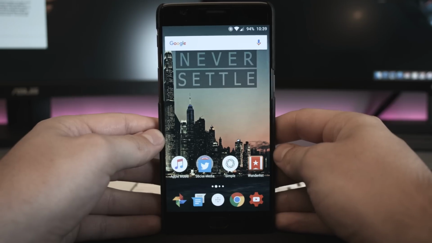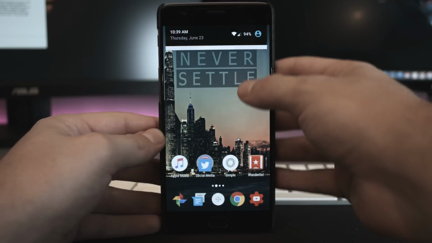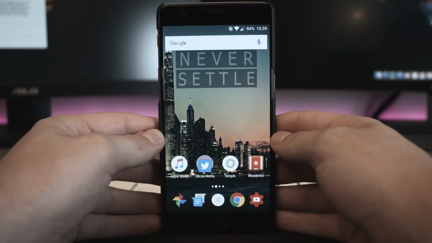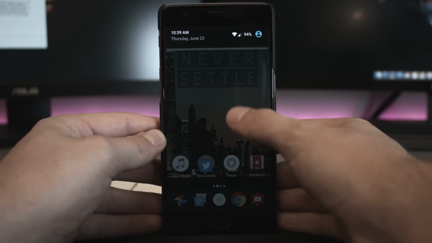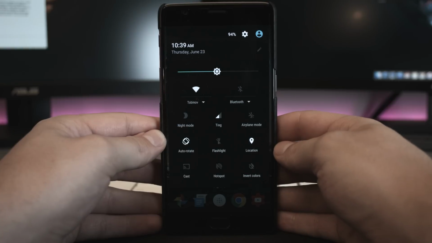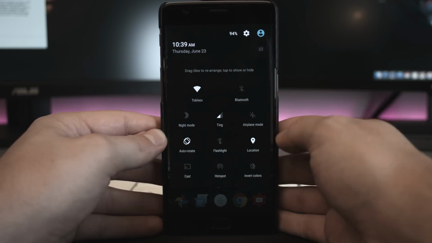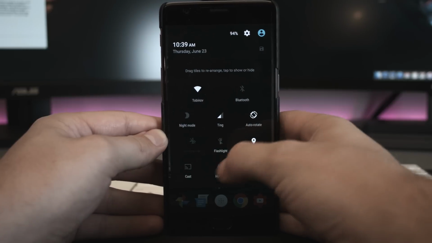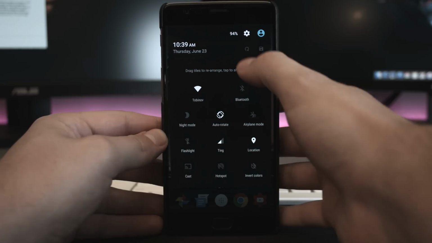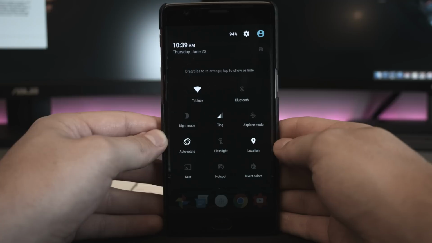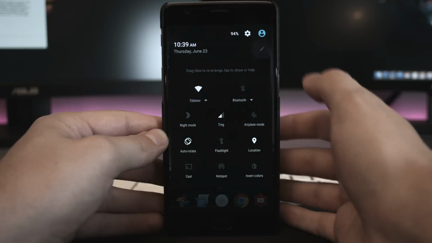Continuing on here, there are a couple of nice different features in the notification center. Now, on most Android phones, you have to pull down from the top in order to see that, but for you one-handed users out there, or really anyone who just doesn't want to reach that far to the top of the screen, simply pull down from anywhere on the screen and you'll get your notification center. Very nice little touch. Another cool thing is if you want to rearrange anything that's on this screen here, simply click the little pencil button at the top, rearrange what you want to rearrange. You can also reset everything back to standard there, and then just hit the save button.